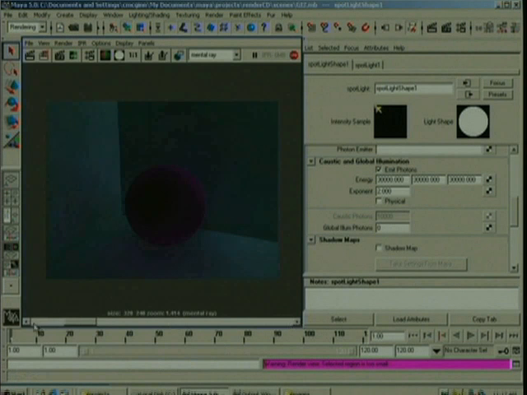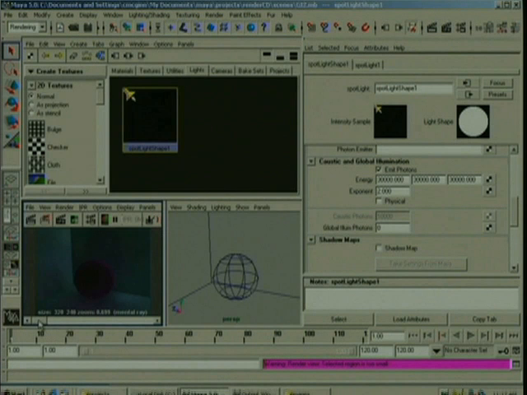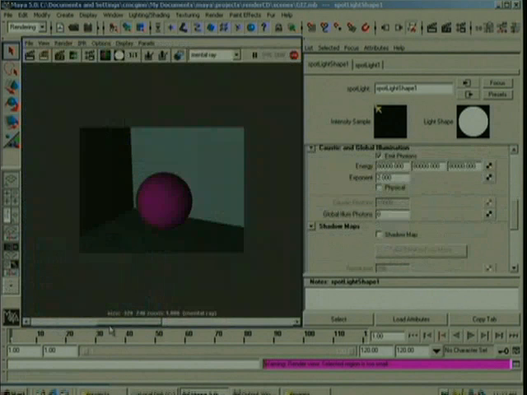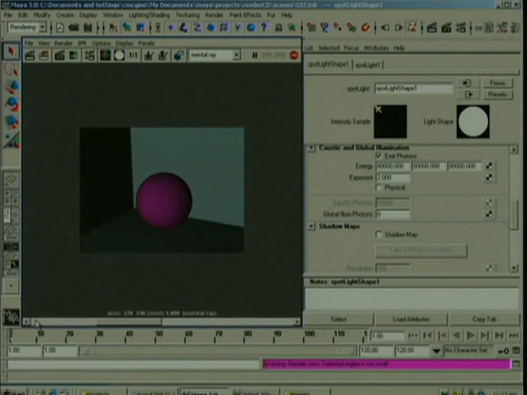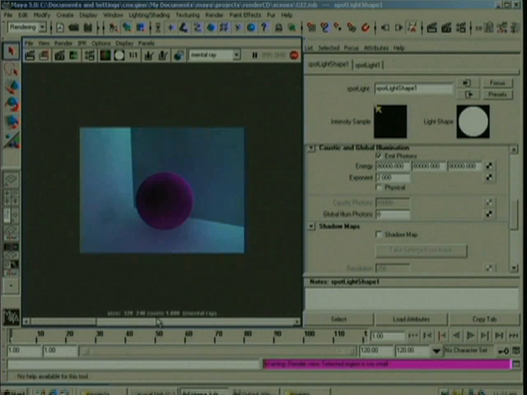You may even want to increase the energy as well. It is a little bit dark in here, so you may even want to use a value of 50,000 here. So let's look at the comparison between our direct illumination and our global illumination. This was rendered with a direct spotlight illuminating the scene, and this is our global illumination result. So no direct illumination, just indirect illumination via the photons, and that's the difference. This has an energy value of 80,000 and an accuracy value of about 700.